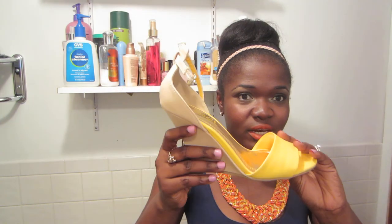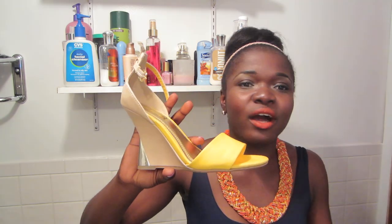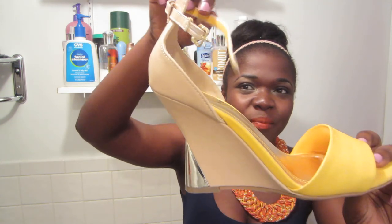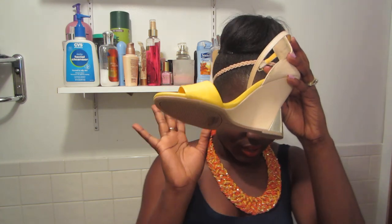I said to myself I was not going to buy any shoe on this trend. That's what I said to myself. I was like, this trend literally left like three years ago. I had a shoe just like this and I was like, I'm not going to buy any shoes. I was sure of myself that I was not going to get any more shoes. But yeah, that didn't really happen. So, this one has the nice little ankle straps at the top, and this part of the shoe is tan, and this has like a little gold thingy there. And then the rest of the shoe is yellow. It's really sexy, very very sexy shoes. Love that.